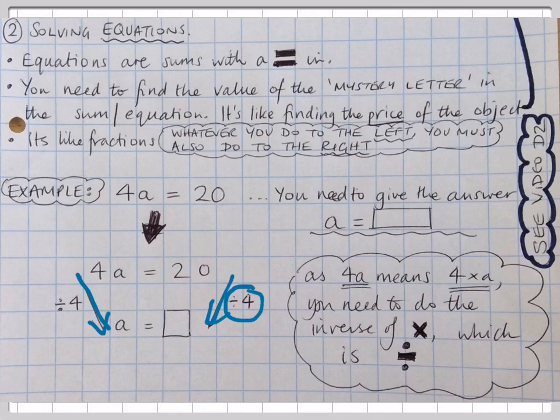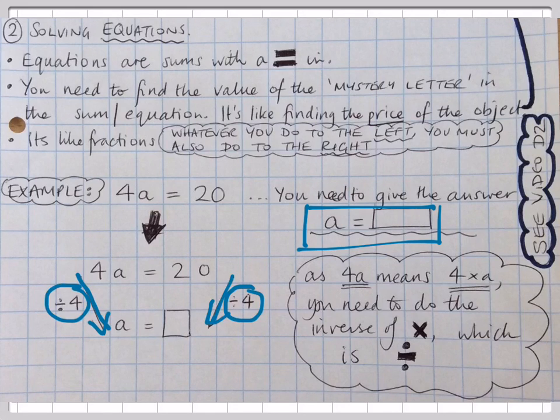And we write in what we're doing on the left and on the right. I like to put it in circles to make it really stand out. So when you give the answer, for this example, you'd have to give the answer as A equals, which basically means, what does an apple cost? An apple costs, and then you give the answer.